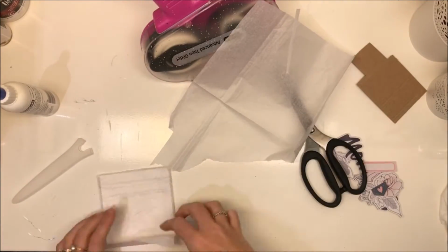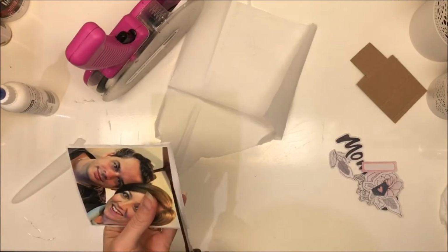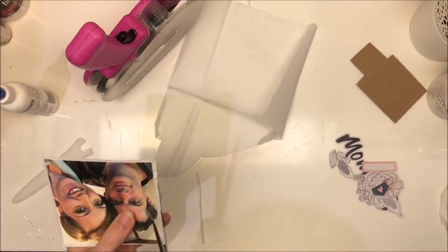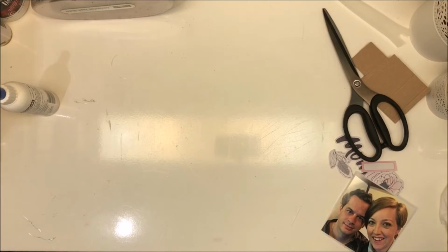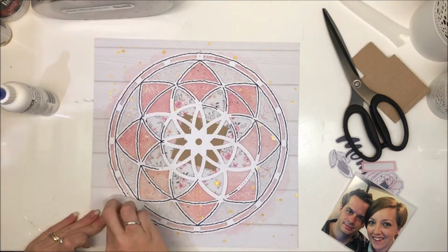This is a photo of my husband and I on our 10th wedding anniversary. We went away for a couple of nights, just him and I, down to Margaret River, and this was us heading out to dinner on our actual anniversary.